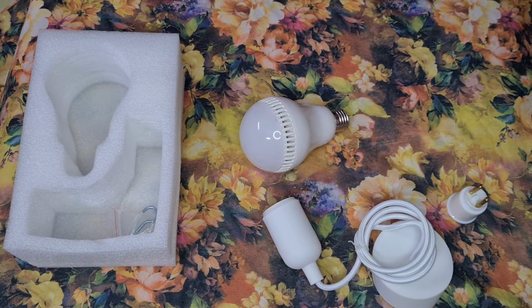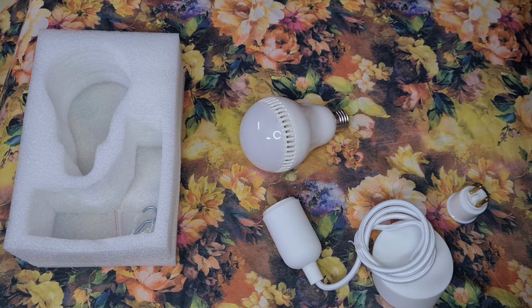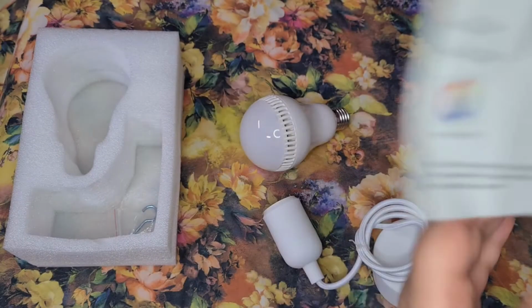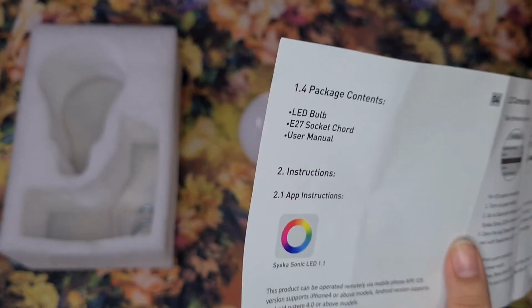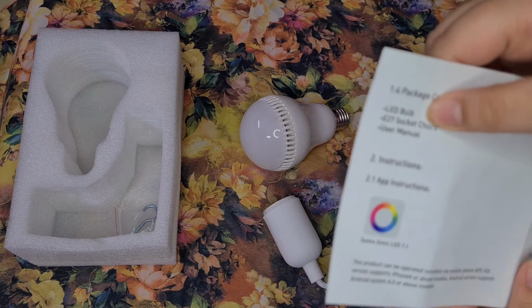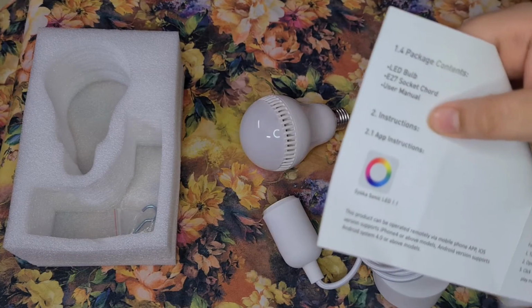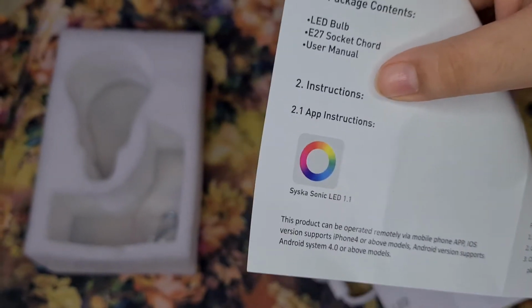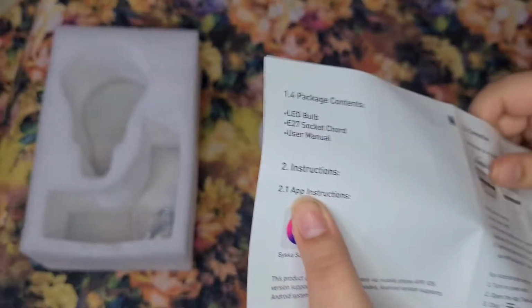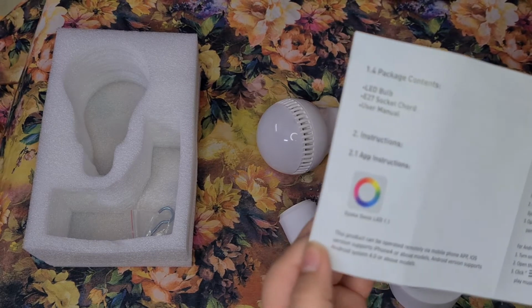I'll show you the manual before we continue. So the first thing we have here is the package contents. So we have our LED bulb, like I said, E27 socket cord, and our user manual right here. Then we have the instructions. So the first instruction we have here is app instructions. So the app is called Syska Sonic LED 1.1.